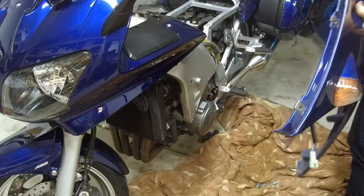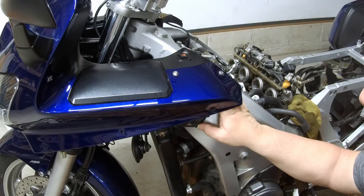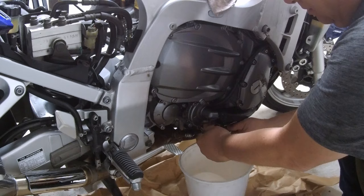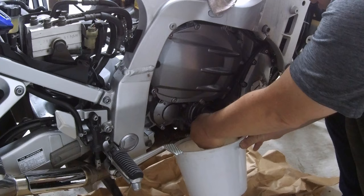Okay, now I'm going to loosen the radiator cap. Not going to take it completely off. I just want to relieve the pressure so that I can drain some of the fluid. Okay, so now we need to loosen the bolt on the water pump to drain some of the coolant from the system. We only need to go below the thermostat, so I'm not going to drain all of it. Let's see how it goes.